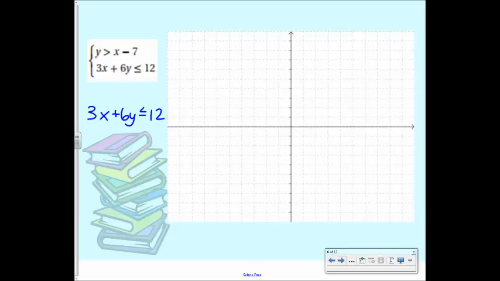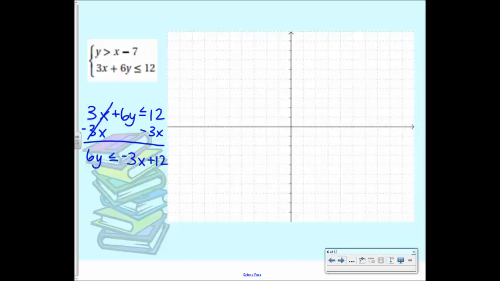I've got to get y by itself, right? How do I do that? What do I get rid of first? Good. So I subtract 3x. And what does that look like now? What do I have left on the left side? 6y less than or equal to, what do I have over here? Why did you do it that way instead of 12 minus 3x? Guillermo? It wouldn't be slope-intercept form. So it wouldn't be wrong, but it wouldn't be slope-intercept form.